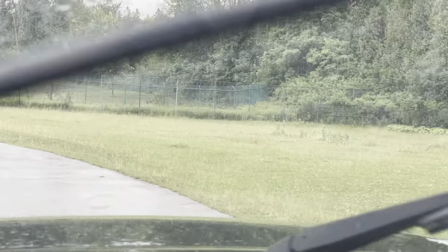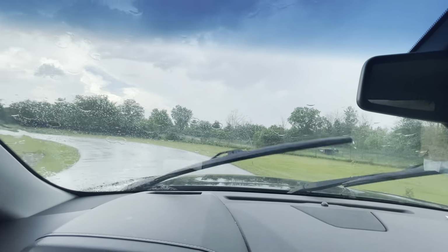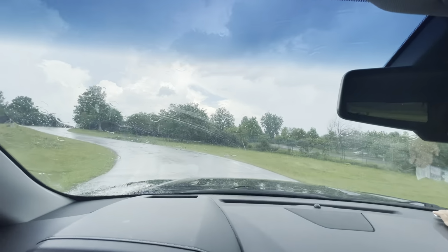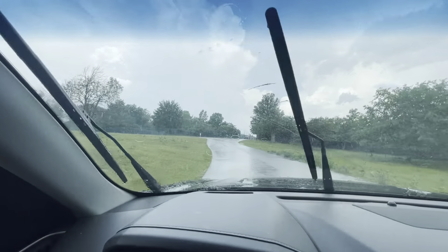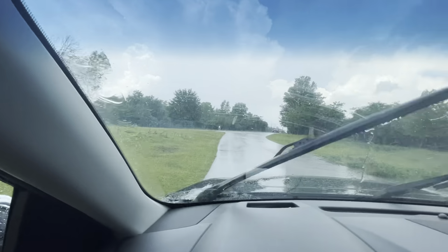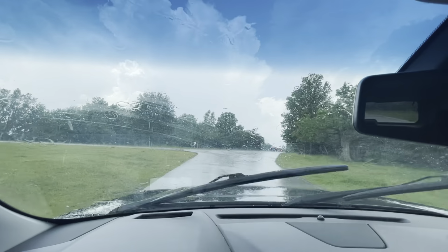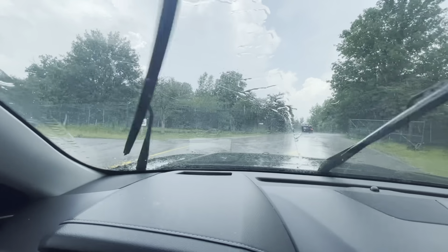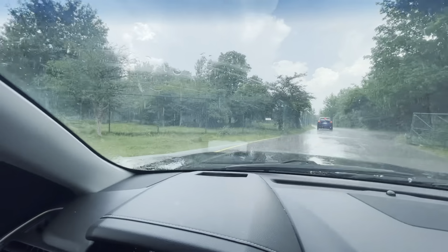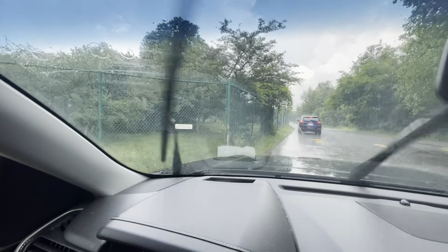Why is there a car? Oh, I guess they're looking at the lions. That's further up in the exhibit. I guess there's cheetahs up there because there's some cars pulled off to the side. I find that when it's raining, it's a really good time to come because the animals are usually more active. Do we see the cheetah today? Where are you? There she is. She's getting a bath, I think.